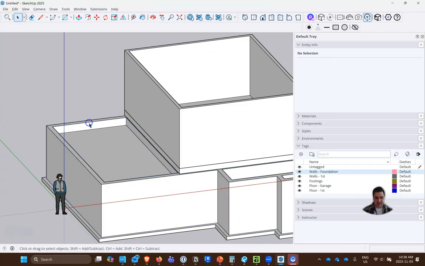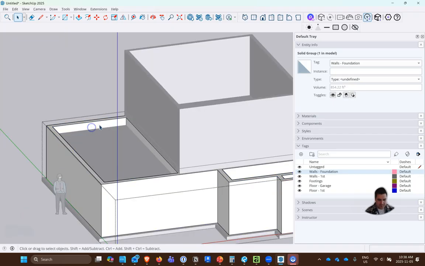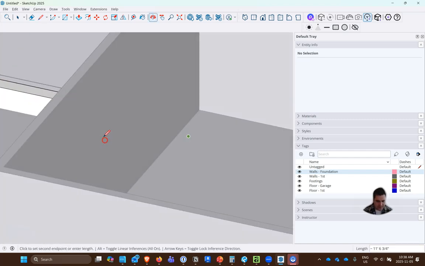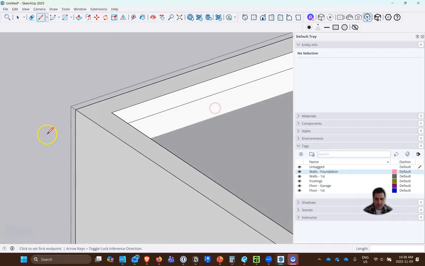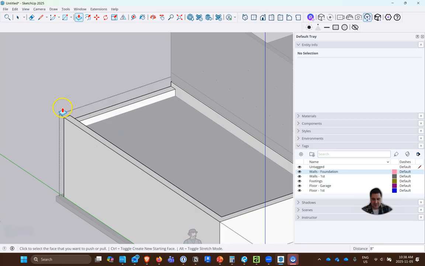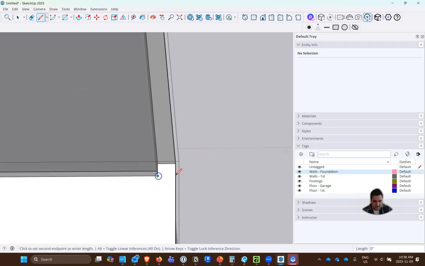So what I'm going to do is select our group for our foundation walls. We're going to go into here, open this up, and we're going to measure up 8 inches from our floor. We're going to go up 8. And once I find that dot right there, I'm just going to go straight across to the other side. And now that we have this here, we can actually just extrude this in. And we're essentially eliminating that foundation wall in that area. And I'm just going to go all the way around and do that.